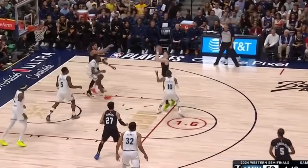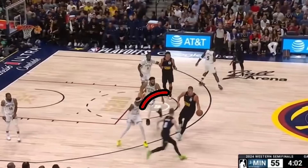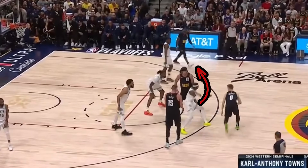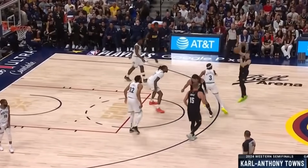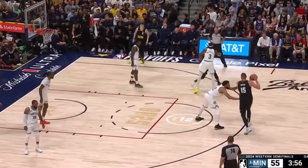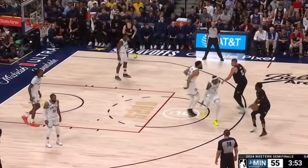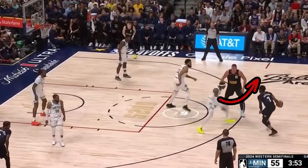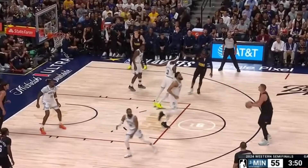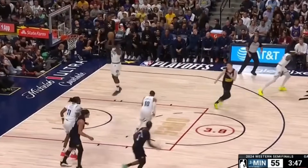And then sometimes you just have to rely on individual brilliance, so enter Jadon McDaniels. He goes under the first screen on the non-shooter, then when that second screen comes he slips over it seamlessly, and when Denver try to reset from the corner he's calling out the switch and taking on the responsibility to do it again. He squeezes under the screen once more, stays in front, and then flips it to go back over the screen again, and all of that is wasting shot clock — and that's how you get Jokic to shoot a semi-contested three instead of doing his work inside the arc, where he is pretty close to unstoppable.